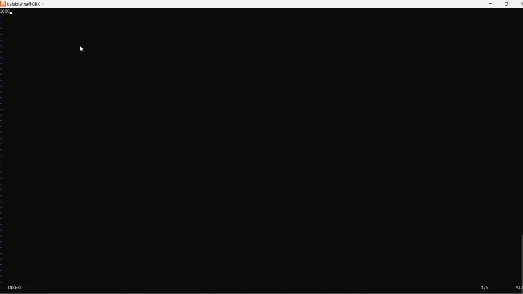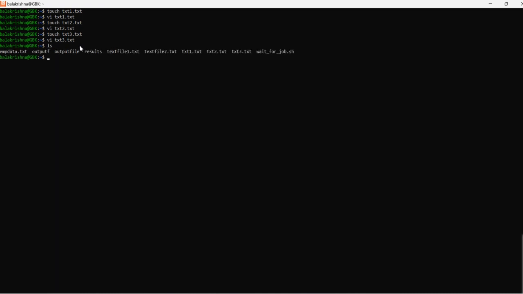Balakrishna holds 1000, the second person holds 2000, the third person holds 3000, the fourth person holds 4000. Let's save this as well. Now we created three different files: txt1.txt holds names, txt2.txt holds the location of the persons, txt3.txt holds the salary of the person.